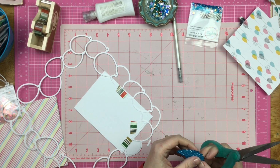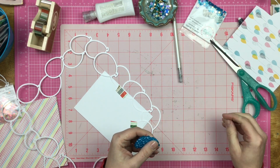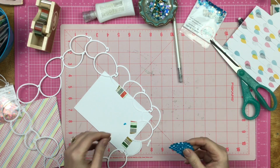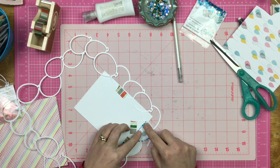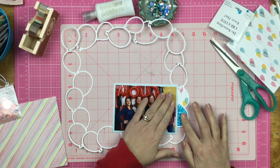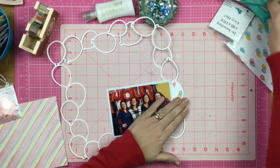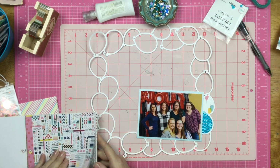This is where I'm going to use my scissors to trim off the little bits that are hanging over too much. So if the sequin is hanging over so much that you can see it through the outside edge of the cut file, I'm going to trim that down, but otherwise I'm not even going to worry about it, because it is under and you're not going to be able to see it whatsoever. So why should I worry about it, right? So I added a little bit more washi tape there, and that's just, again, to give it a little bit more stability. Trimmed off a little bit of sequin that was still poking out, and there we go.